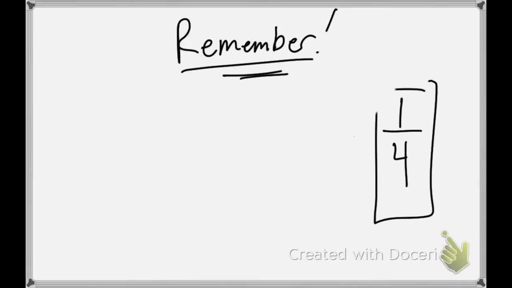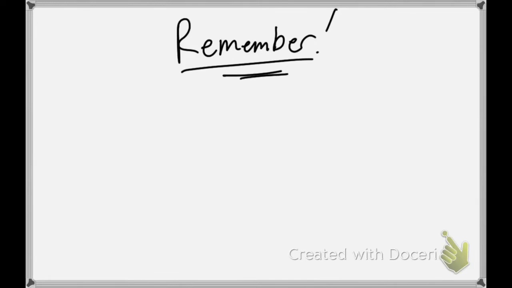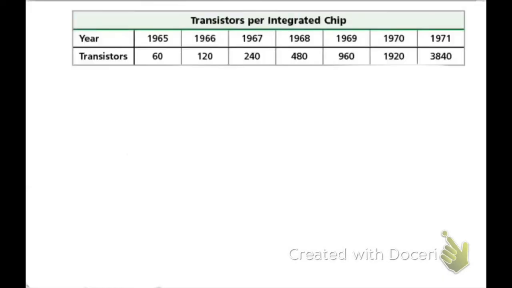What if I had something like this? 1 over x to the negative 3. Well, since it's on the bottom with a negative exponent, I flip it, it goes to the top, and I just get x to the power of 3. So we'll be using that. Just remember that's how that works. But now let's go and look at the actual exponential functions.